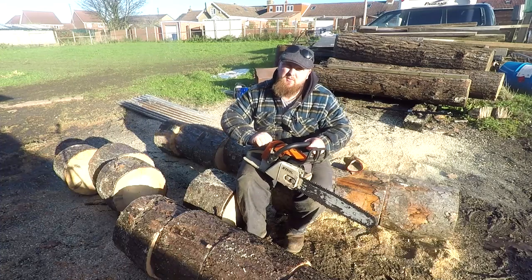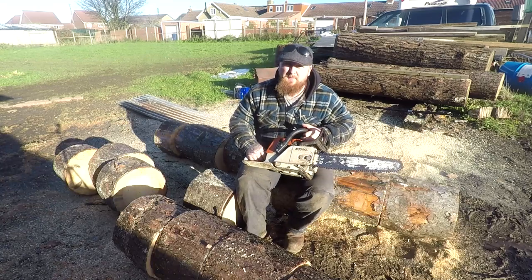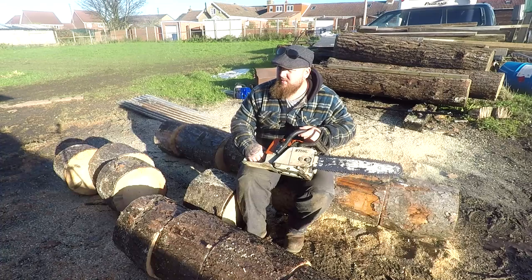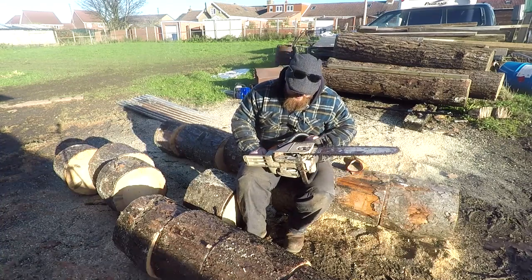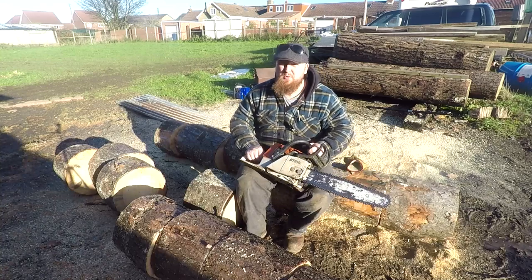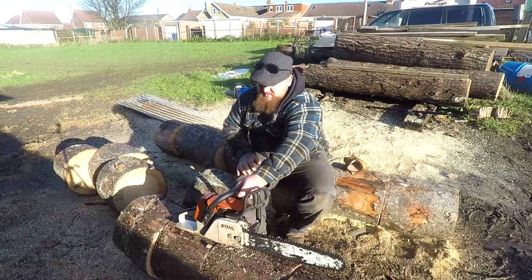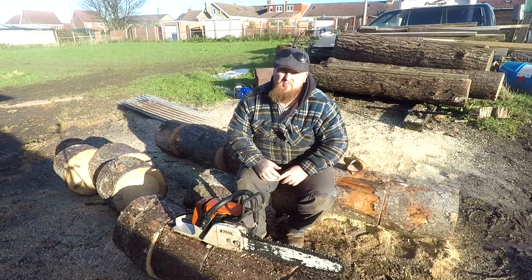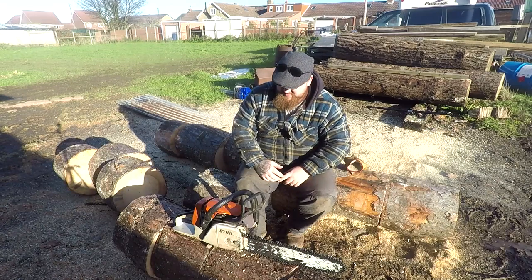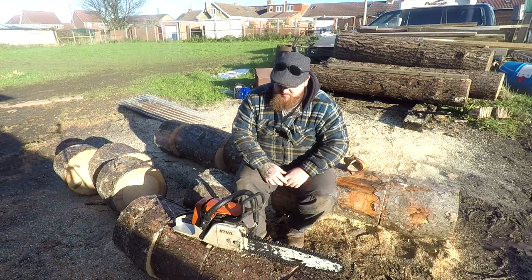I'll do a carb rebuild as well, because when I was starting to throttle up, it was bogging down. It could maybe do with just a clean, but whilst I have it out, I may as well give it a rebuild. It's tuned up. He said he had it tuned up, but it didn't sound like the top end was as good, so I tinkered around with it and it's spot on now.